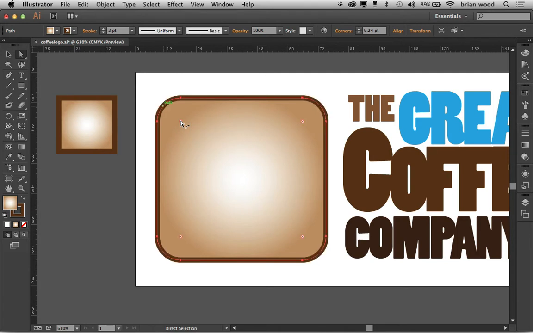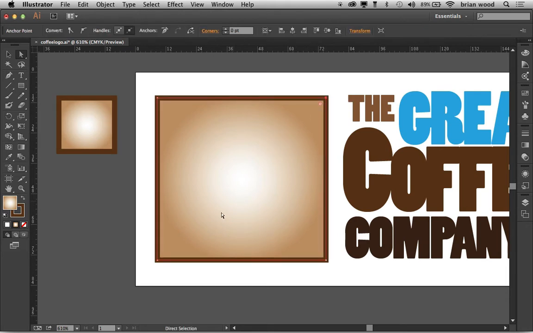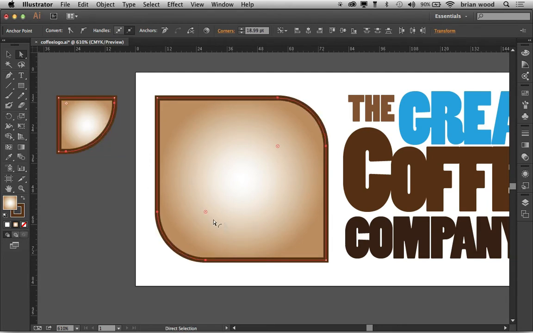Now, if I want to, let me do this. I'm going to get rid of that by just dragging it straight back. There's a bunch of ways to do that. If you want to just do maybe one or two corner points, anchor points, I could just shift click or drag across. Let's say I click on these two here, and you'll see the little widgets. You could even do it across multiple objects and paths. And if you drag one of the Live Corner widgets, you'll see that it happens everywhere.